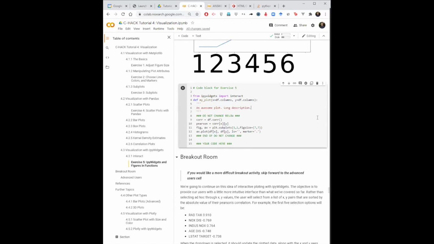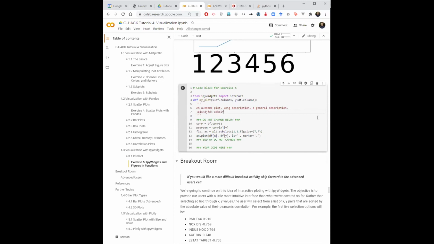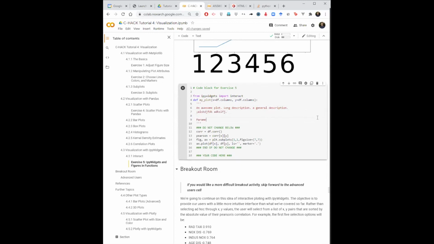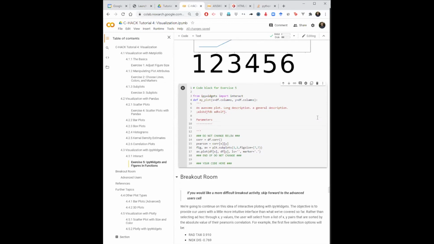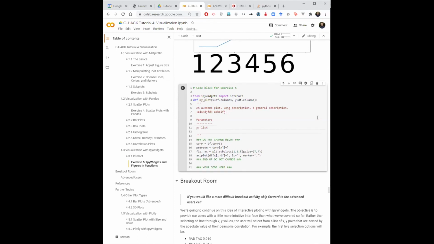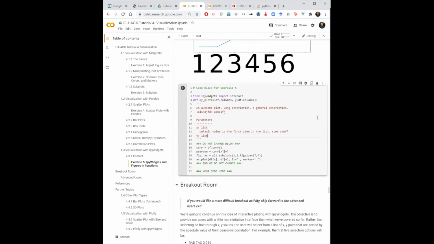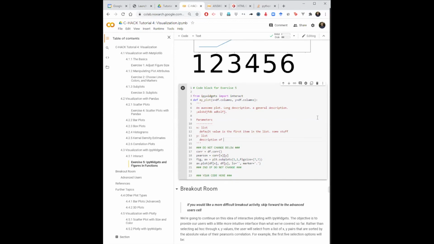So you usually have a general description, say some stuff, and then you have parameters, and then some dashes, and then you say X, and the type is a list, and then tab into that, you say default value is the first item in the list, and some other stuff you might want to say about it. Same with Y, list, description of Y.